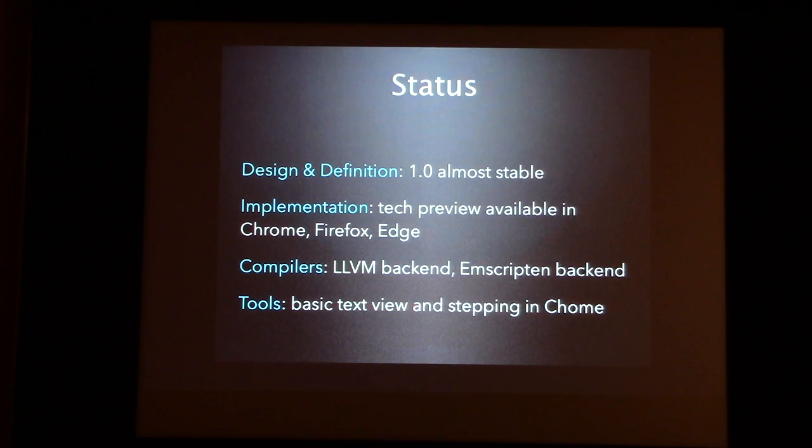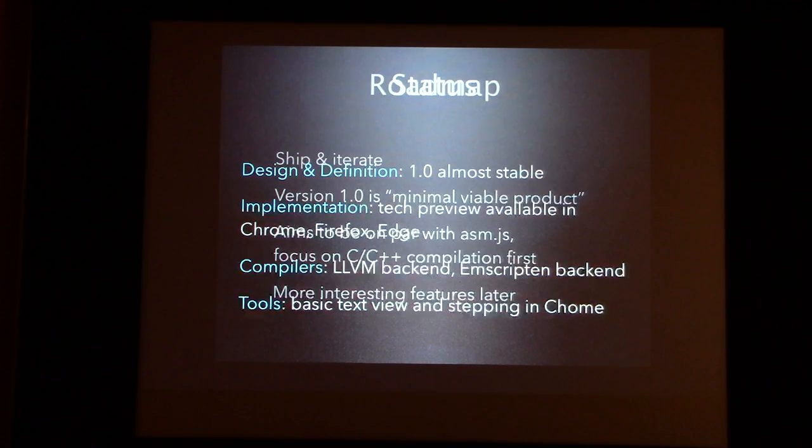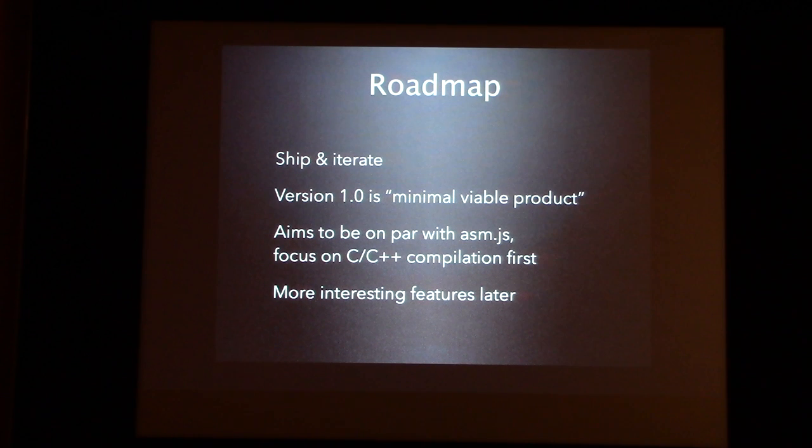What is missing a little bit yet is other tool support, especially debugging and stuff. So the roadmap here is to really get version 1.0 out of the door as fast as possible, and there's this management speak calling this the minimal viable product, which is just another word for saying the minimal thing that doesn't embarrass us, right? And then after that, we just want to ship and iterate, or as we call it in the V8 team, shiterate.